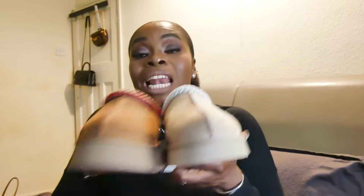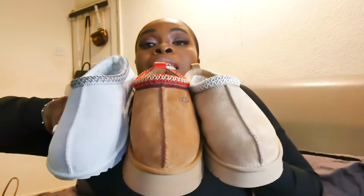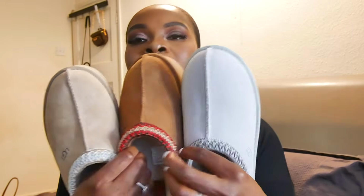I don't mind between the three of these. I personally think if I had the choice to do it again, I like having all three. I like having all three sizes. I like having choices. But if I had to do it again, I would probably go for any of the kids ones. This is the colour I really wanted, so I don't mind. I'd go for any of them.